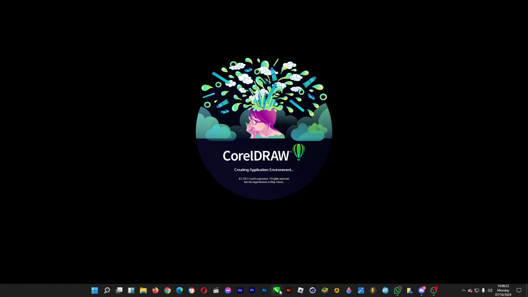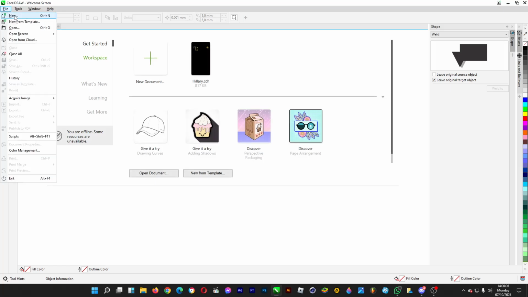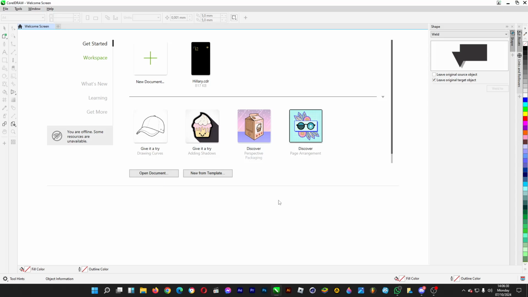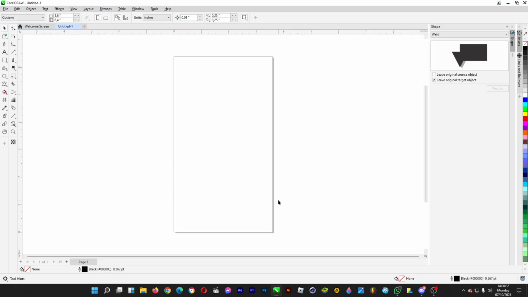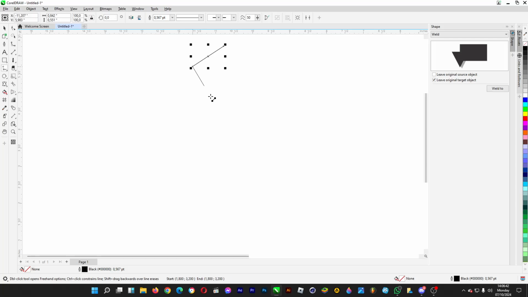Simply open CorelDraw to start, and then on the top left of your screen, click on File and then click on New. Resolution doesn't matter, so click on OK. Afterwards, type F5 like this to make lines or vectors that construct the logo that we're making. If you already have a pre-made logo, copy the logo and then paste it on your workspace.